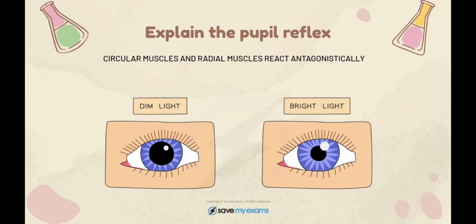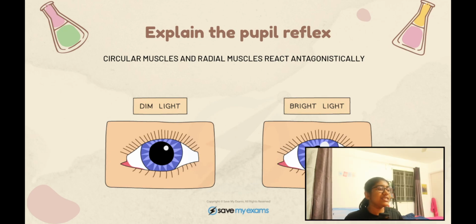And this was actually something that I wasn't very confident with when giving the exam. Not even gonna lie, before the exam, I had to review this one more time because it is one of those things that is very easy to forget, but it's so crucial you remember it. So essentially, this is the pupil reflex.